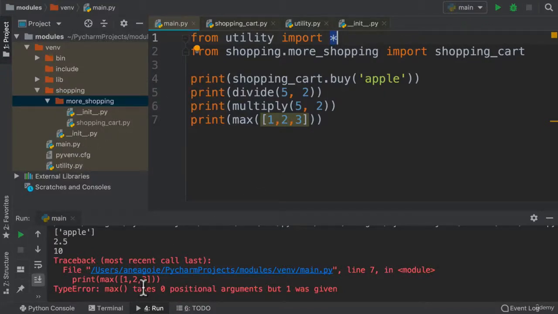When we get an error like this, we're going to be like, what's going on? I thought max is working. And it's because of this line. So it's always good to be explicit and say exactly what you want to import. But let's remove max for now. But as you can see, modules can be imported in different ways. My recommendation is to always be explicit and say exactly what you want to import.